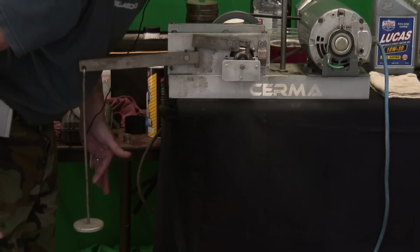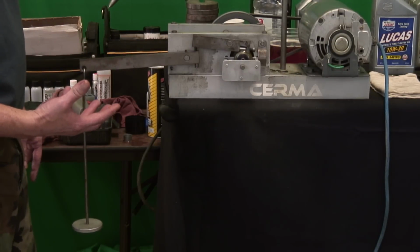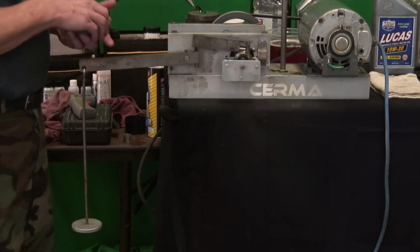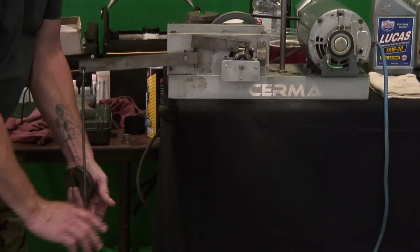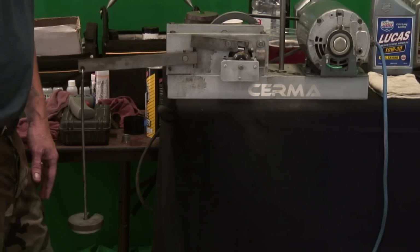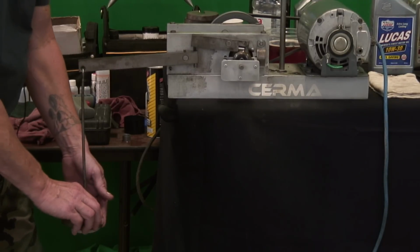And you can literally hear it. But what we're going to do now is give it a little extra time to heat up and coat. Okay? Because it'll take the two weights, no problem, that Mobile-1 gave it. We just have to allow it to get hot to give it full metal protection.